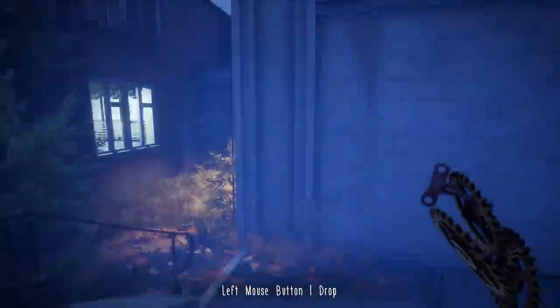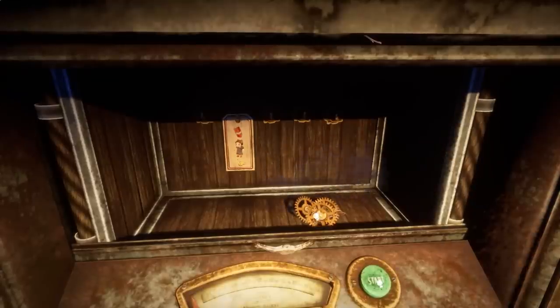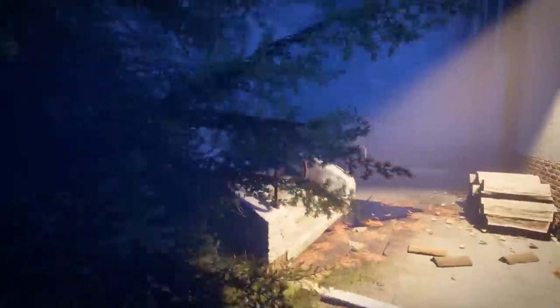Okay, guys, I'm going to try and fit this mechanism into the device here. There we go, that's in there. Oh, yeah, we can start to craft now. Unfortunately, we've got Sister Madeline right there. Oh, she didn't see us. Okay, that's good. I guess back to the gym then.